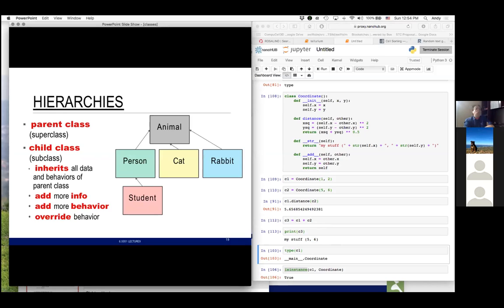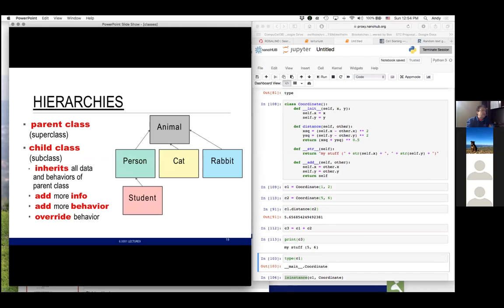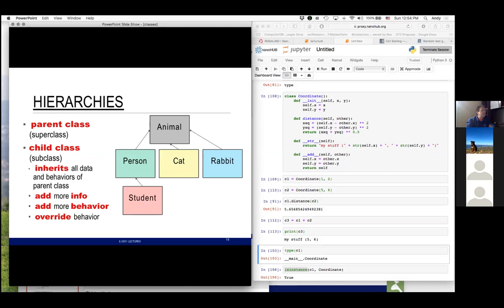So hierarchies. In this simple example, I just had Coordinate extend object, but if I wanted to, I could have other things extend Coordinate. You can have really complex hierarchies, though I don't recommend them because it makes things confusing. But the idea is that when you make a class extend another type, it inherits all of the methods and properties on the type it's extending.